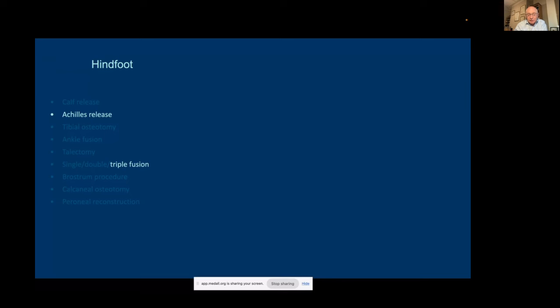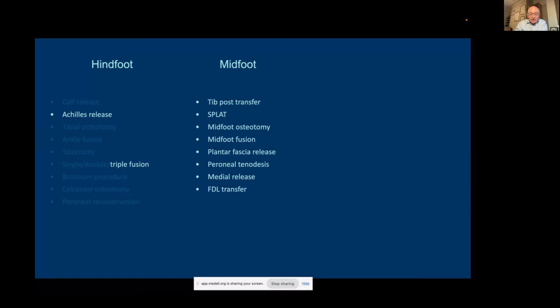This is a very stiff foot with a significant rotational component at the triple complex. So triple, the decision making is easy. This is quite a difficult triple to do if you haven't done many, but for him worked very well. And then he had quite a significant residual first ray plantar flexion. So I opted to do a plantar flexion lapidus rather than just a dorsiflexion osteotomy.